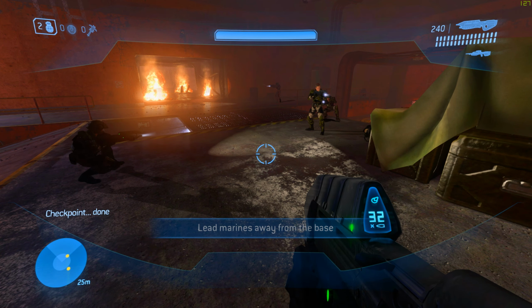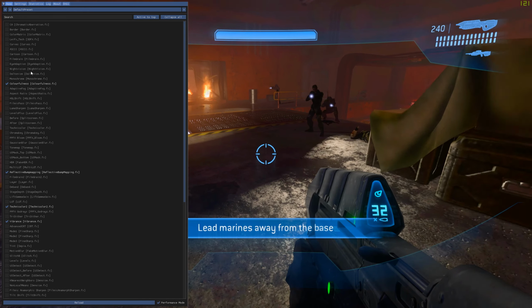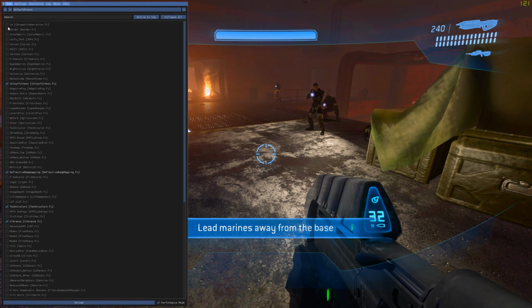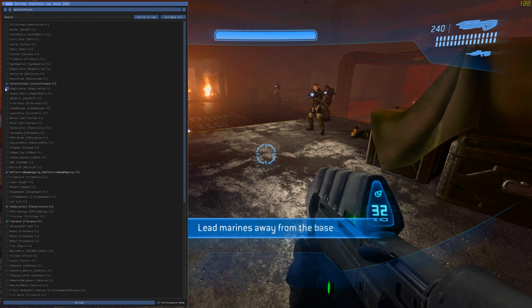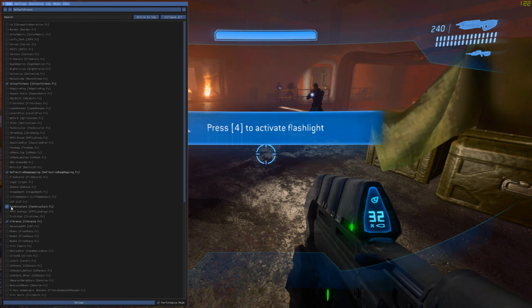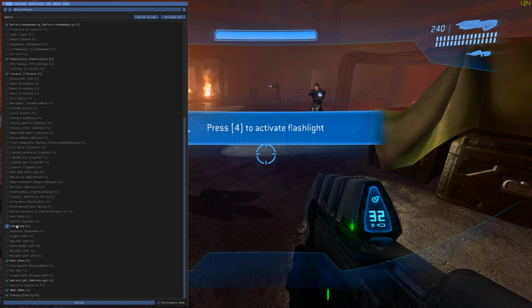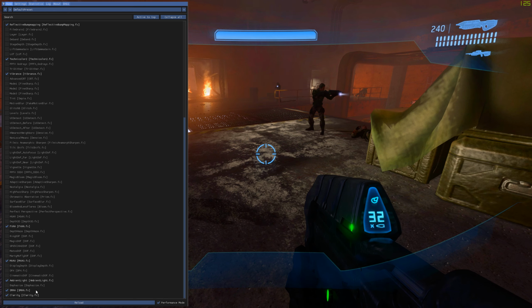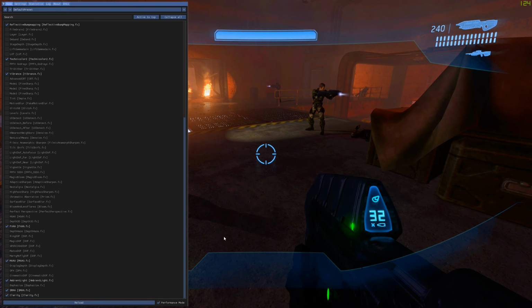Alright, so let's look at what we got here. I think I took off the chromatic aberration. So I have colorfulness, reflective bump mapping, technicolor, vibrance, FXAA, MXAO, Ambient Light, SMAA, and then Clarity here.